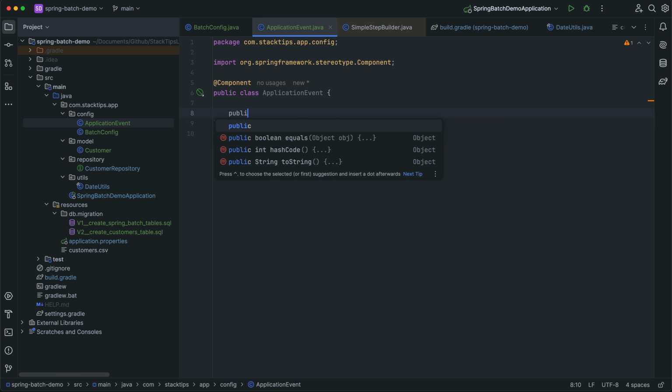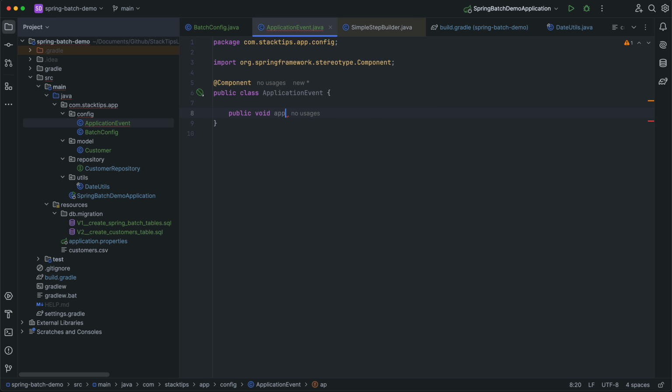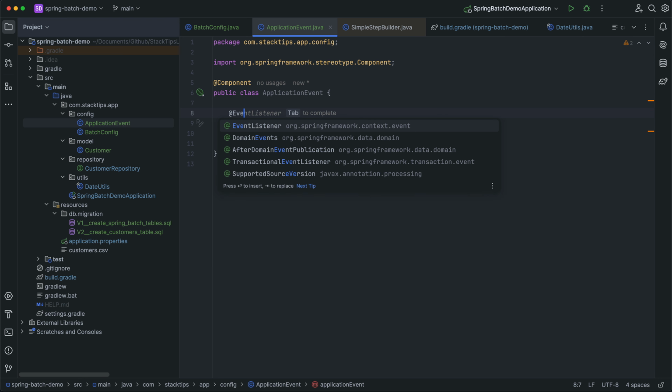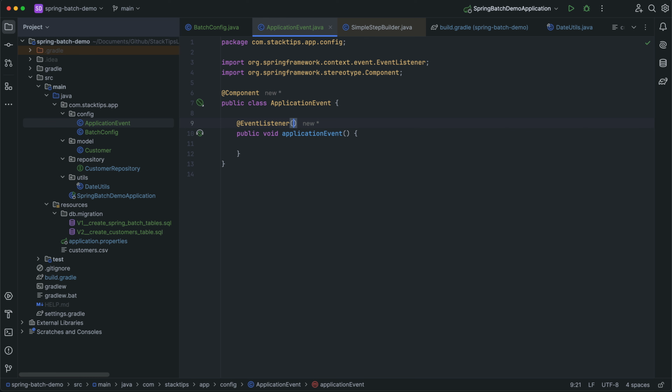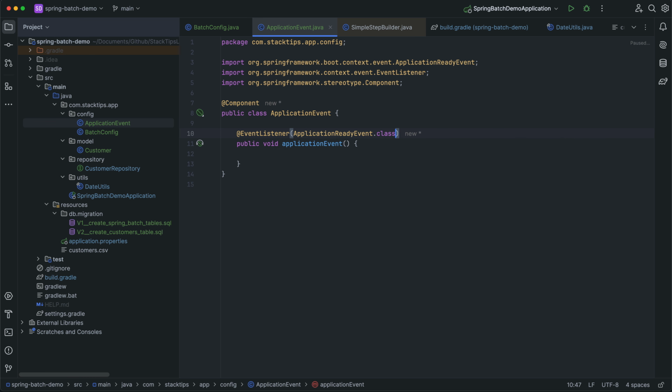So I want to listen for the application ready event. Here let us mark this with the annotation EventListener, ApplicationReadyEvent. So whenever my Spring Boot application is ready, it will now come inside this method and it will trigger the application event method.